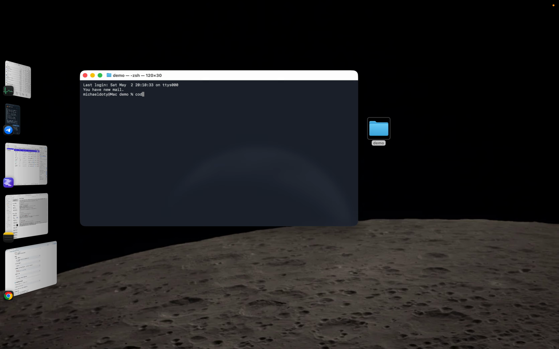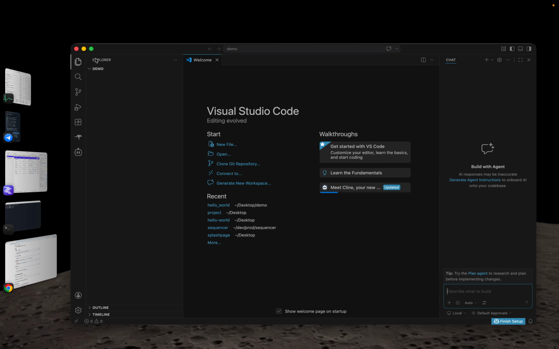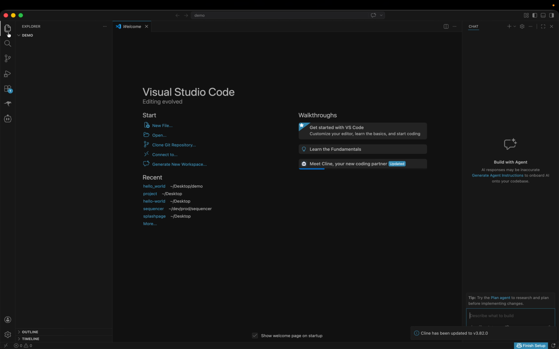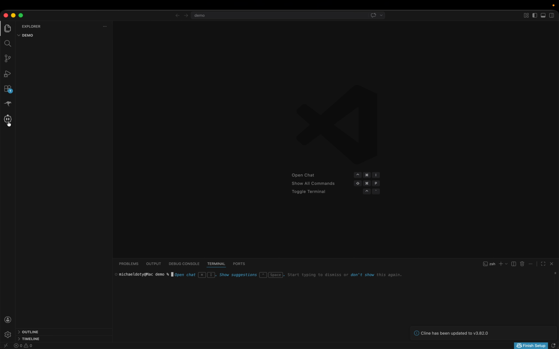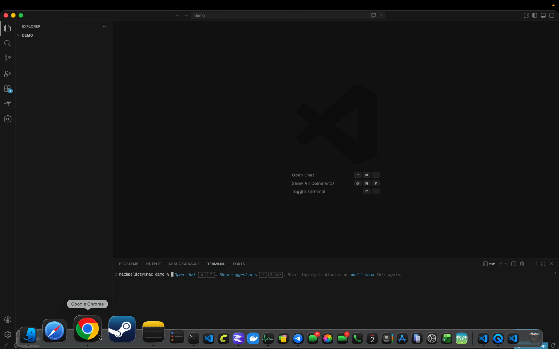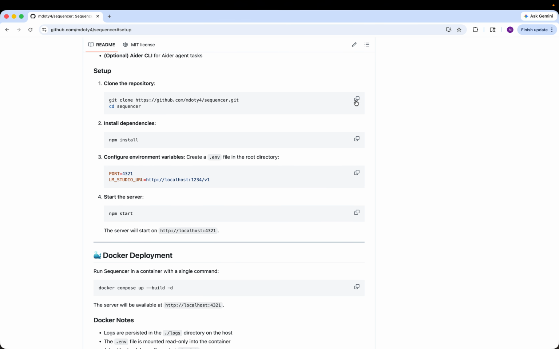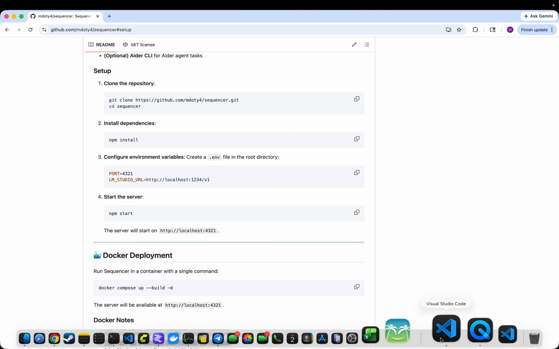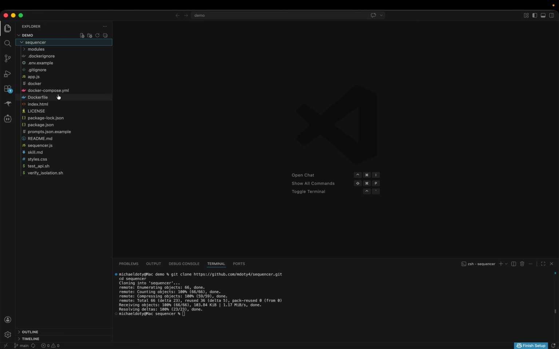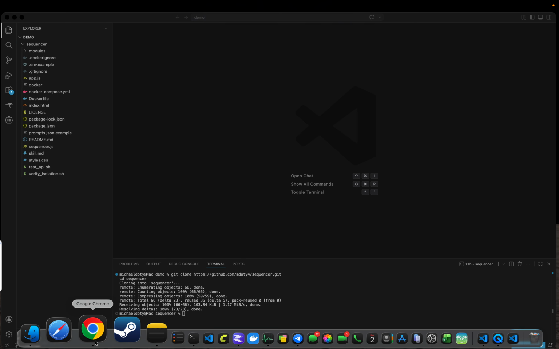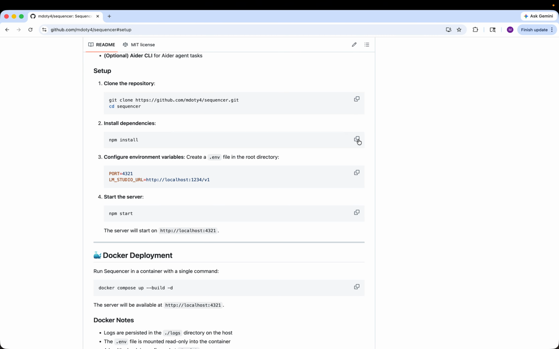We'll say code. We'll create an instance of VS Code here pointing at it. And we're going to first make sure we clean all this up here, and then go back to this section here. We'll keep this open. Sorry, I forgot to tell you that we are cloning the repository. That's the first step. Second step is to install the dependencies with this command, npm install.